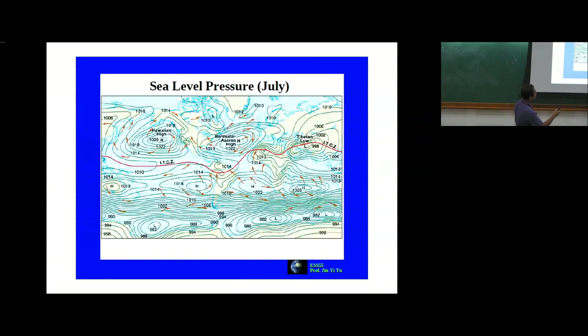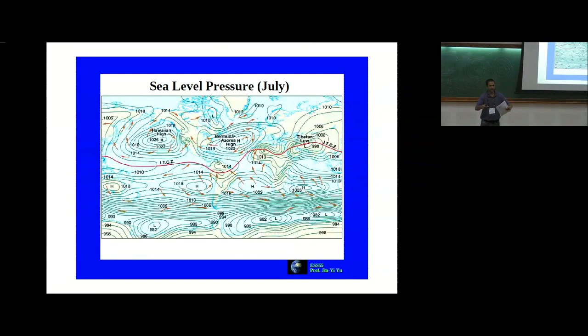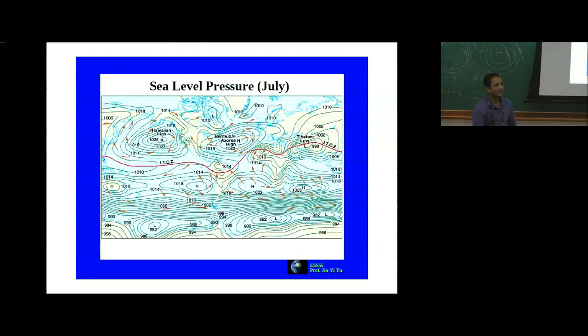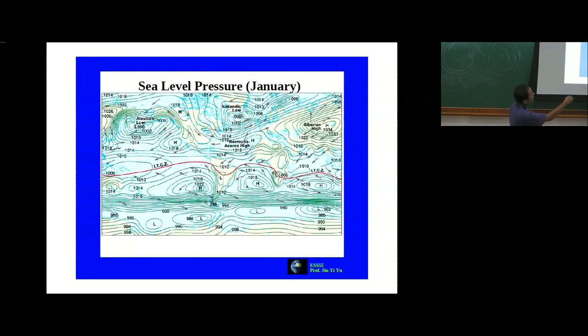So in July, you are in the northern hemisphere summer. The Tibetan low arises because you have high mountains, a big plateau, which is heating up. As compared to the neighboring air at, let's say, 5 kilometers height, the Tibetan plateau is much hotter than the air next to it. That's why the low that you get over here is situated a little bit to the south of the Tibetan plateau itself. But the Siberian high is actually governed by the landmass over Siberia, not by what's going on over the Tibetan plateau. That's why it gets moved a little to this side.